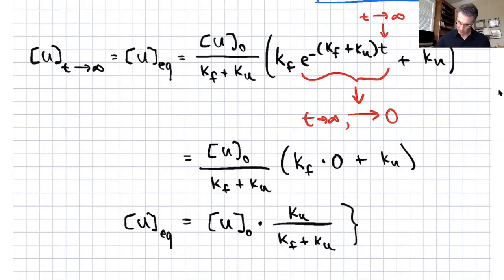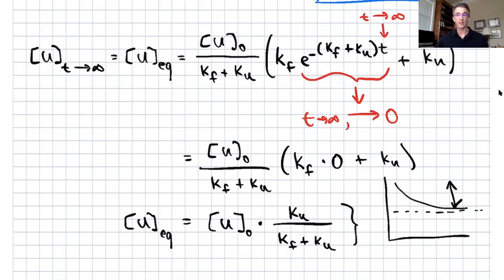That's equivalent to the endpoint, like I said before, where the reaction hits its equilibrium point. Because you don't get to the point where you use all the U completely up, the observed amplitude is smaller, because you're multiplying the total amount you start with times this additional term. It's basically the unfolding rate constant divided by the sum of the forward and reverse rate constants. And that sets that equilibrium point.